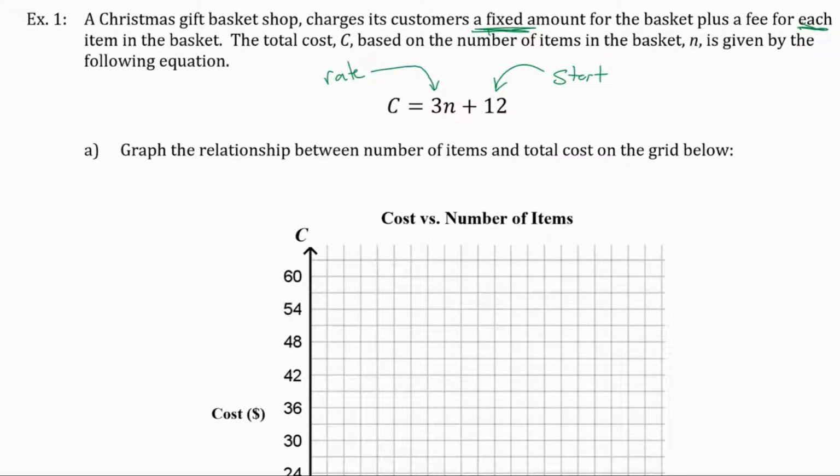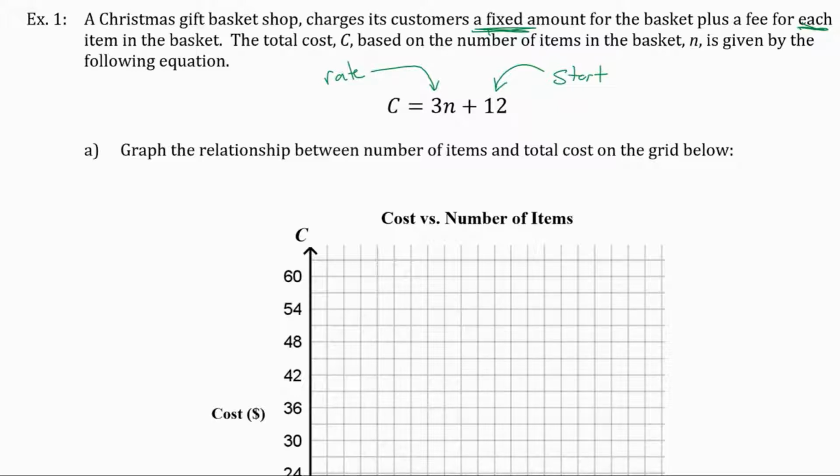So this makes sense when you think about it. You go into the store and you pay just for the basket up front, because the basket itself is going to cost some money. And then at this shop, every item costs the same. In real life, again, they would probably be different, right? You'd have expensive ones and cheaper ones, but at this shop, they're all the same. And so you buy the basket, and then you put as many items in it as you can fit or as you want to pay for, and they all cost the same amount, right?